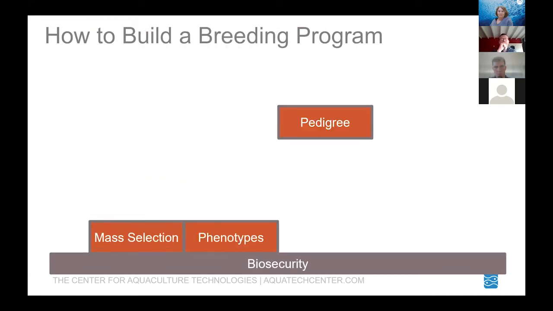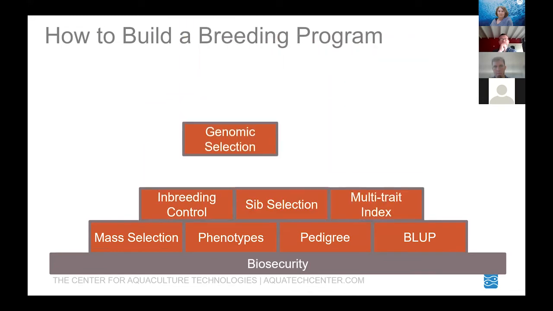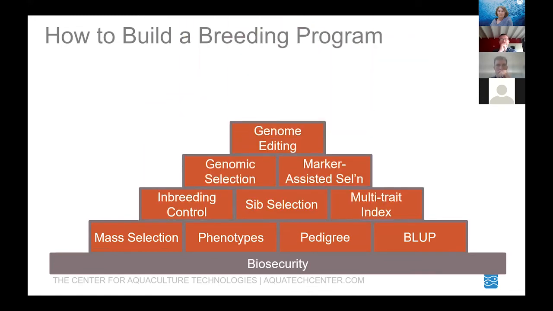And then there are a number of fundamental technologies that we need to build in to our breeding programs, genome editing being one of those. So our view is that generally genome editing will not be applied as a tool on its own. It will be applied alongside other established technologies. So typically, breeding programs that are already in operation, that are well organized, that have the structure and an organization to deliver genetics to customers will be those companies and organizations that are capable of bringing in genome editing.